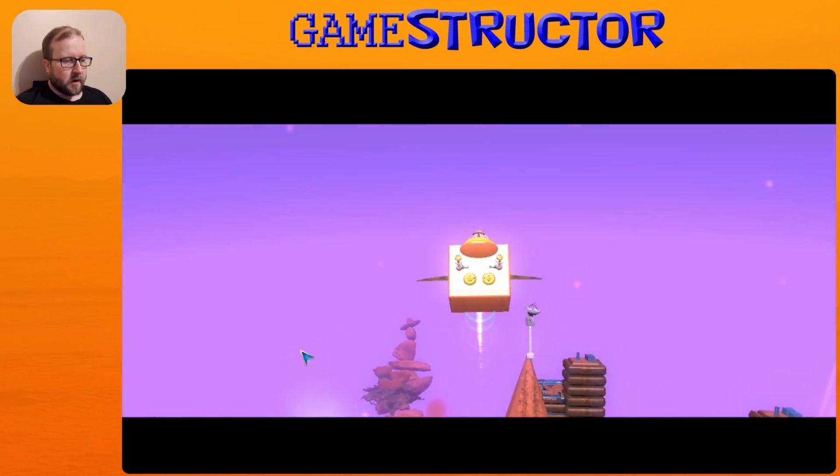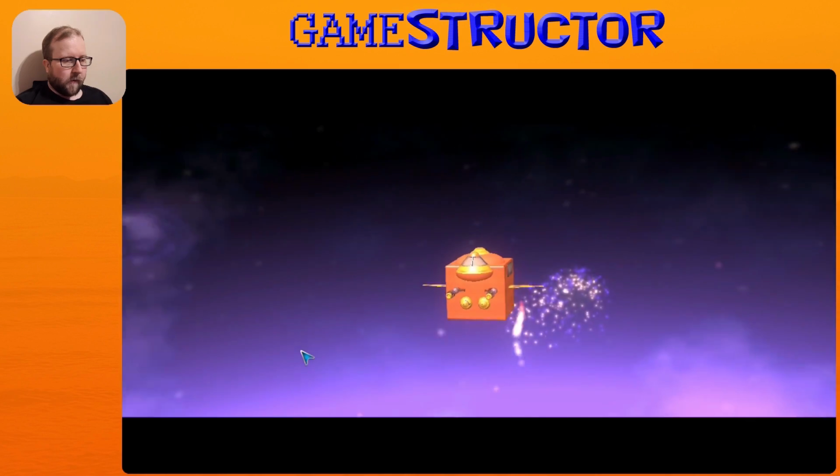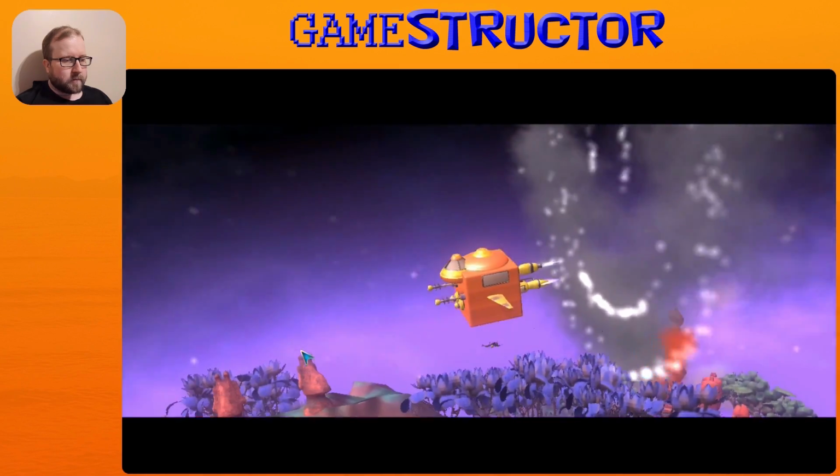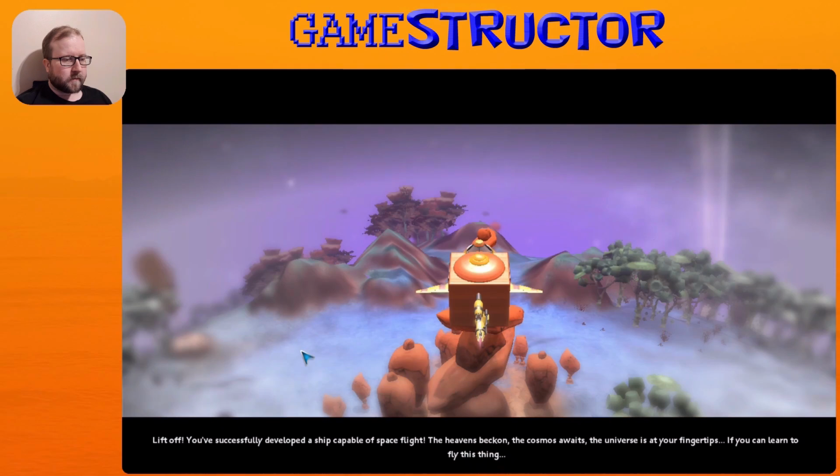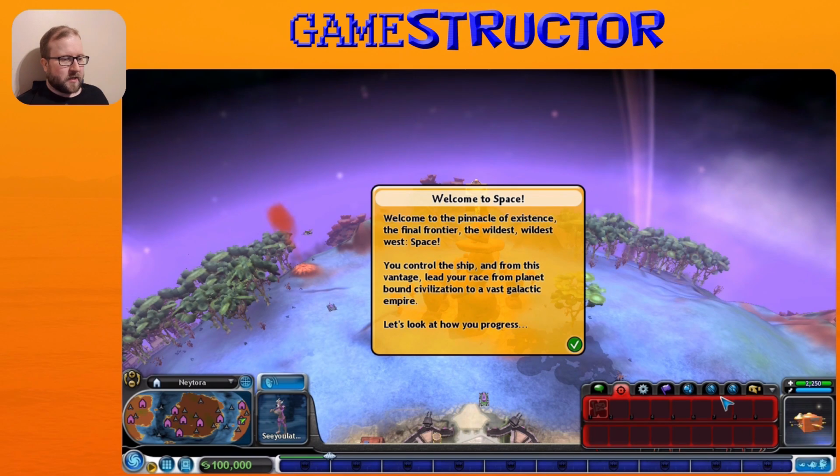There it is. There's our ship. Liftoff, you've successfully developed a ship capable of space flight. The heavens beckon and the cosmos awaits. The universe is at your fingertips if you can learn to fly this thing. Okay, well let's see if we can.